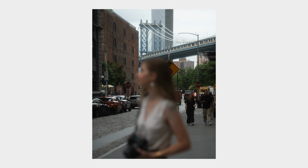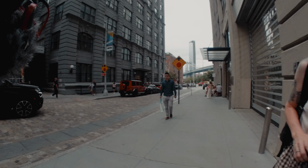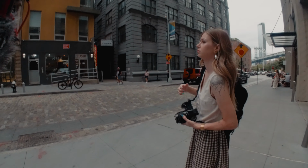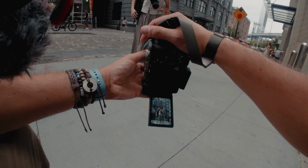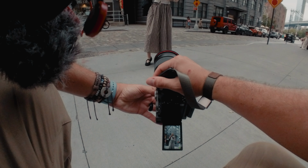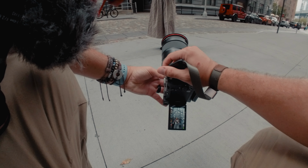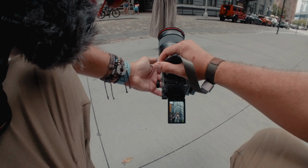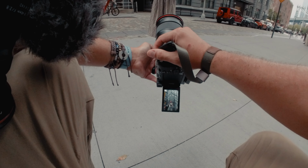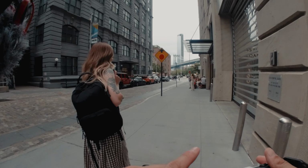There we go. That'd be kind of cool with this maybe as an angle. I might try to do a low angle one. You can hold on to it if you want to. Step over this way more. There you go. And one, two, three. And hold it there, ready. So I'm just gonna do something real quick. Hold it. There we go. So I'm gonna do like a stitch photo, see how it'll look.